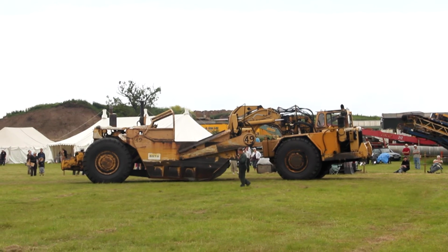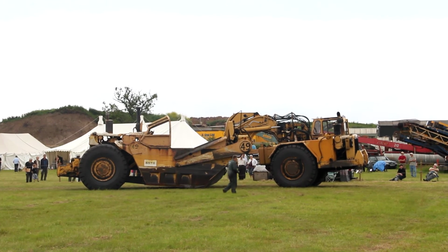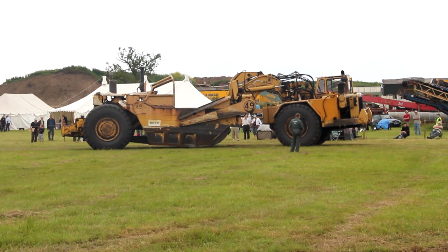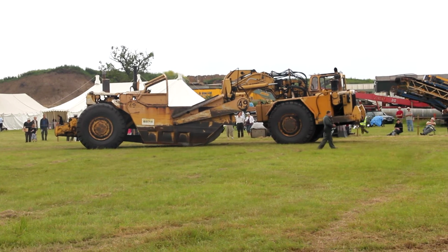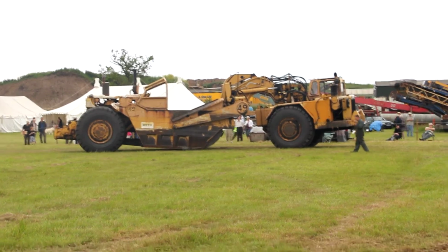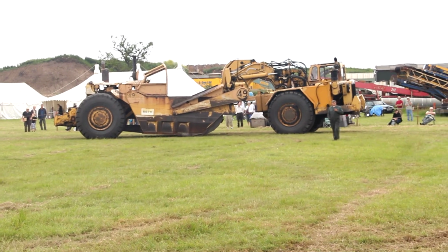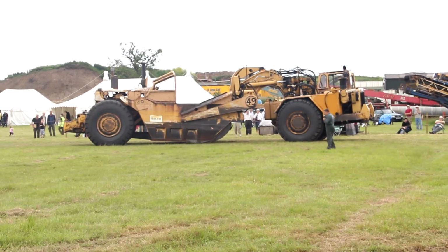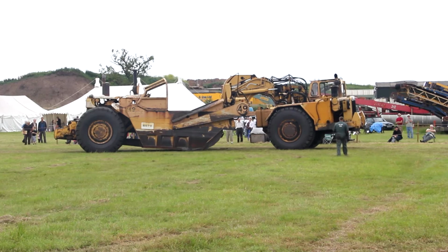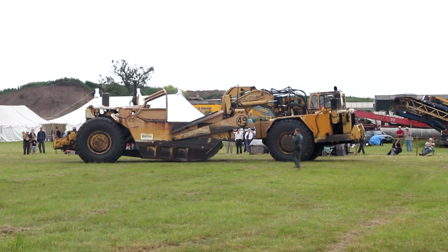The one thing that these motor scrapers all have a terrible reputation for is that when you're fully loaded, they start bouncing. Drivers who drove the early TS24s and the early 657s, if they did 5 or 6 years of continual scraper driving, that was pretty much it. The back and the body wouldn't stake anymore. There's only so much you can have your organs thrown up and down on the seat of a machine. But this cushion hitch pretty much eliminated it. It sorted the job out, no problem at all, and it was a major advancement in scraper technology. They were a little bit troublesome, there were a lot more moving parts, more linkages, but the majority of scrapers after about 1971-72 were all fitted with cushion hitches.